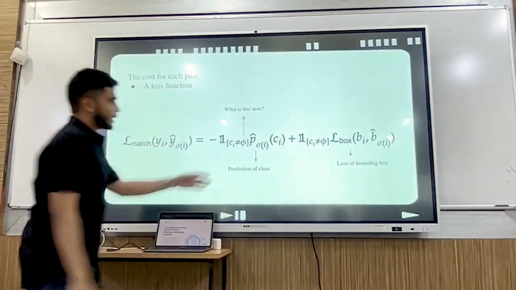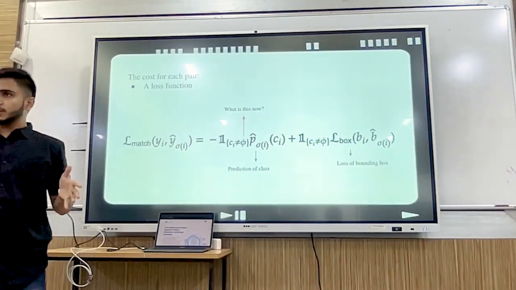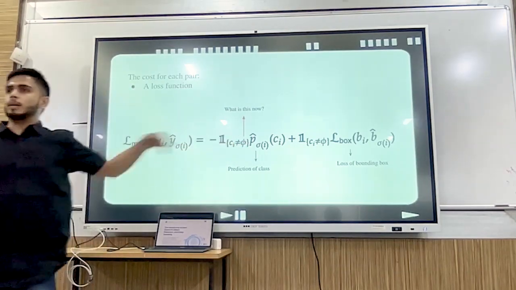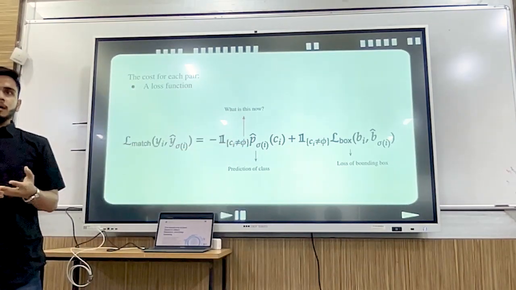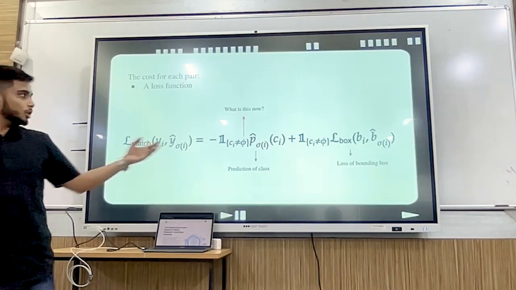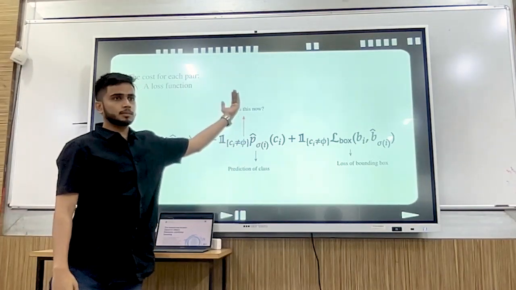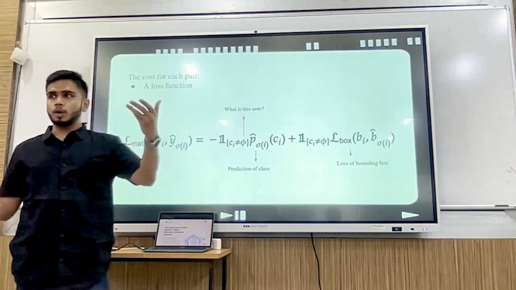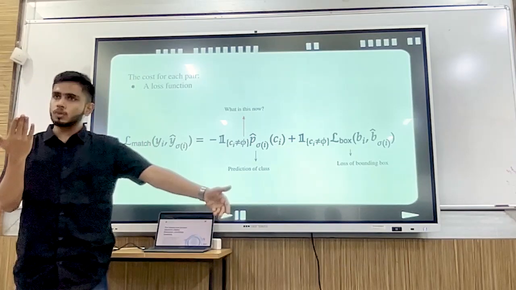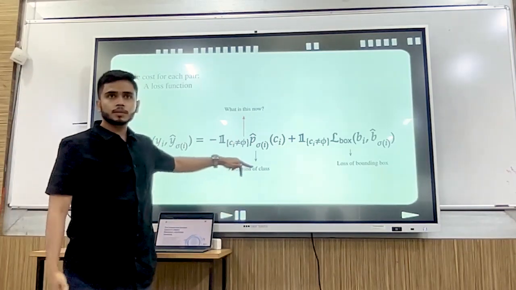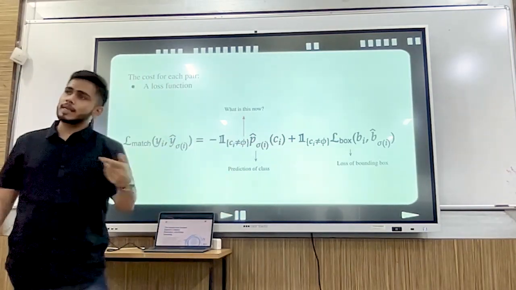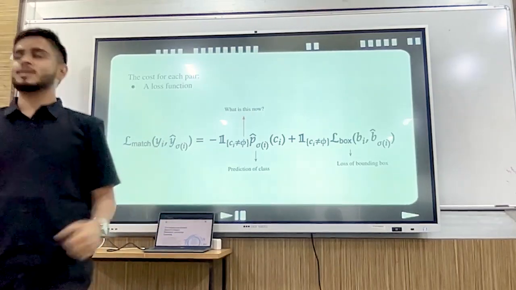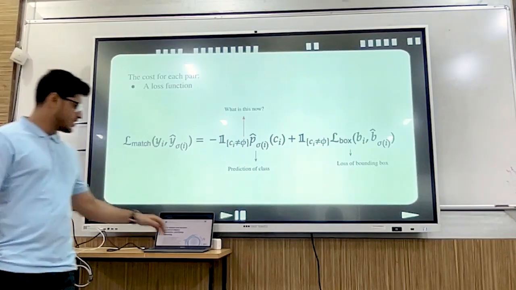So what happens here is that the box term is actually a loss function. And this is not actually a loss, it's a probability. So if you have a good probability, you have this term going up. A probability of 0.9 is a good probability. You don't want your loss to be up. You want your loss to go down in this one, so negate that. You want the box loss to go down as it is, so plus that. Makes sense? -1, +1. Cool.